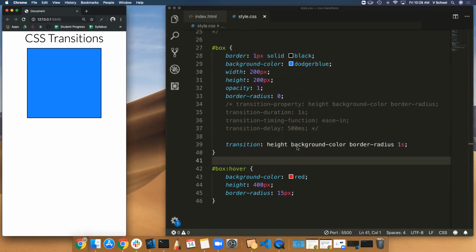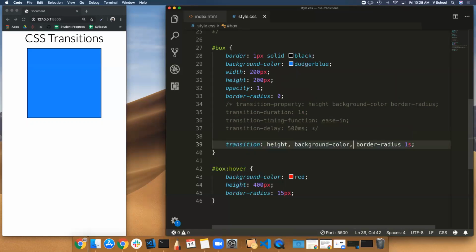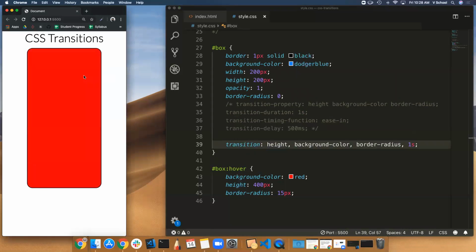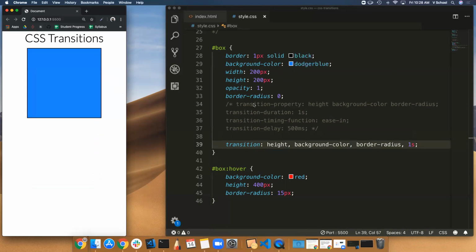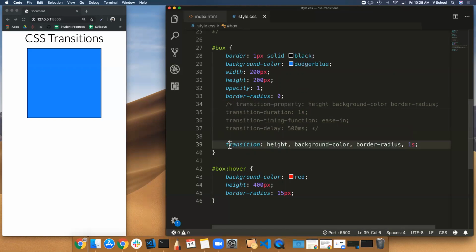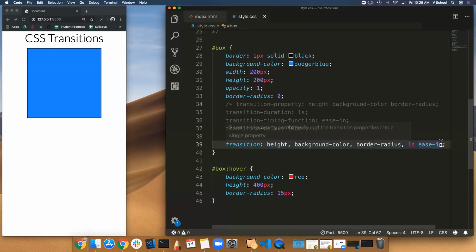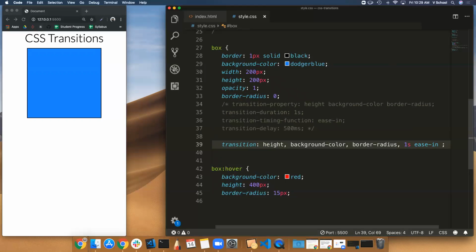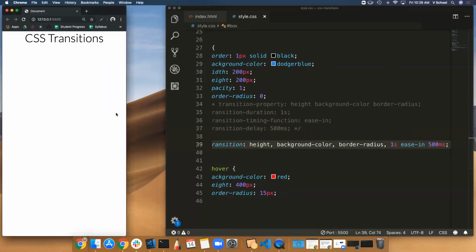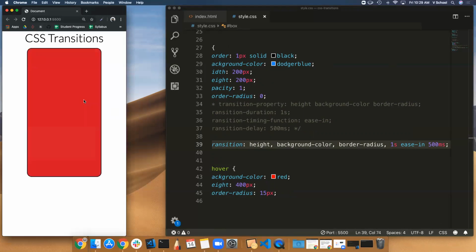That didn't work. Do these have to be comma separated? Let's see. Yes. So your transition properties have to be comma separated. So I'm using this selector here, but this is just like the margin top, left, bottom, right. Property is the first, duration is the second. If I want to give a timing function, I could then say ease in. Now it has the timing function as well. And then I could give it the delay. We'll say 500 milliseconds and get that delay to still work.